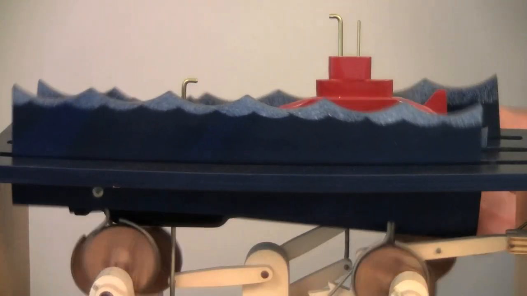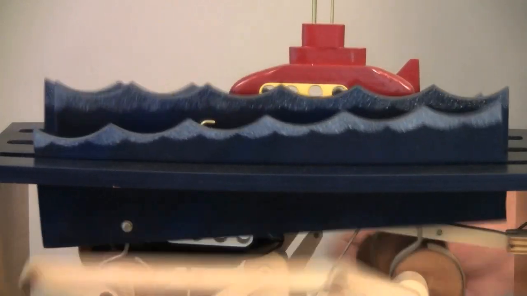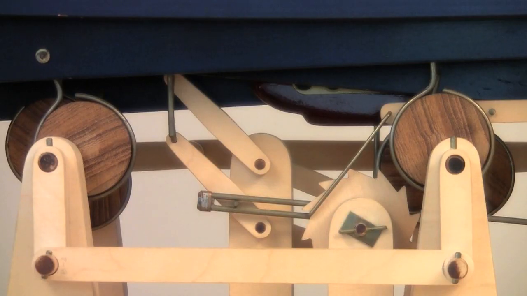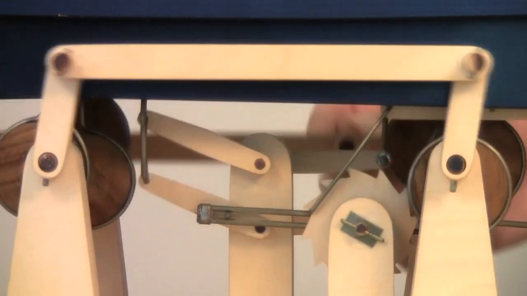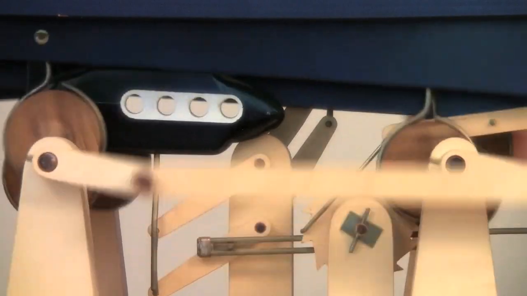There are three waves. Each is a piece of painted plywood. Each wave is controlled by two eccentric cams, one in each shaft. The cams are set at different angles on their shafts to give the wave a rocking motion, and all three waves are set out of phase with one another so they rock individually.